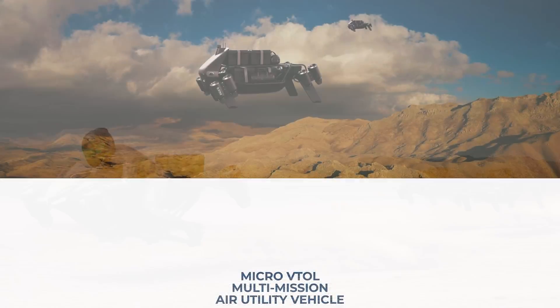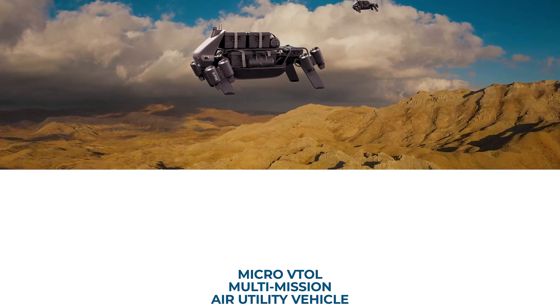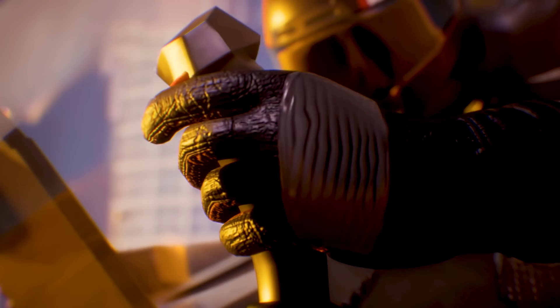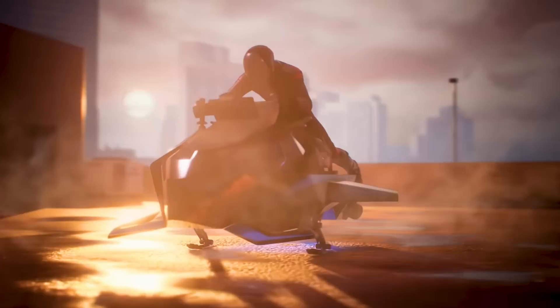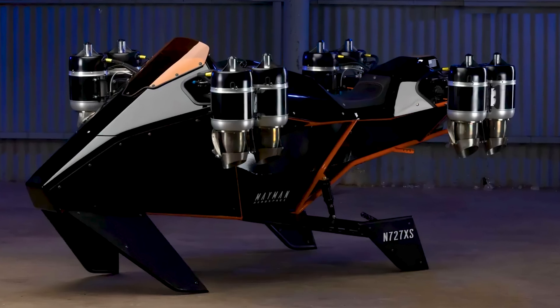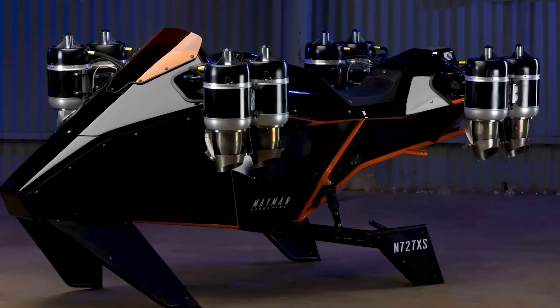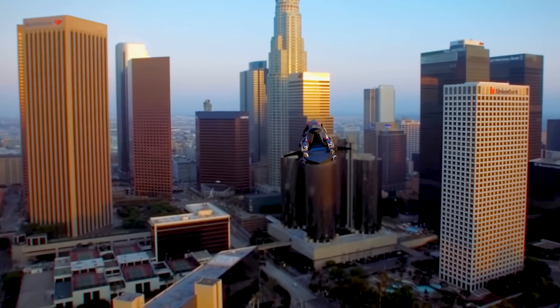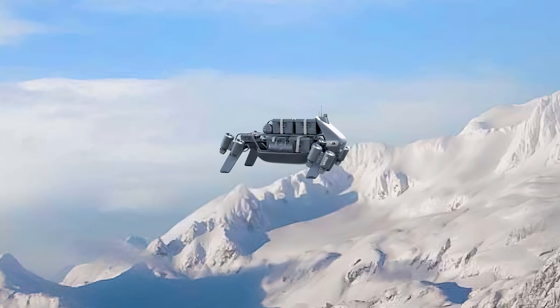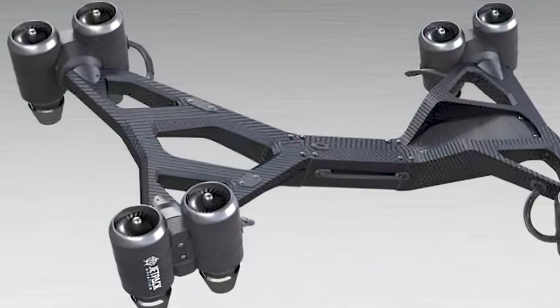So what is the Speeder AUV? The AUV stands for Air Utility Vehicle, and that is what this slick prototype is all about. Those glossy angles, night-black colors, and all-around video game-like design are more than just show — they also cut through wind resistance like no other. The Speeder AUV is designed to be around the size of a motorbike and uses eight jet engines as a means of propulsion.